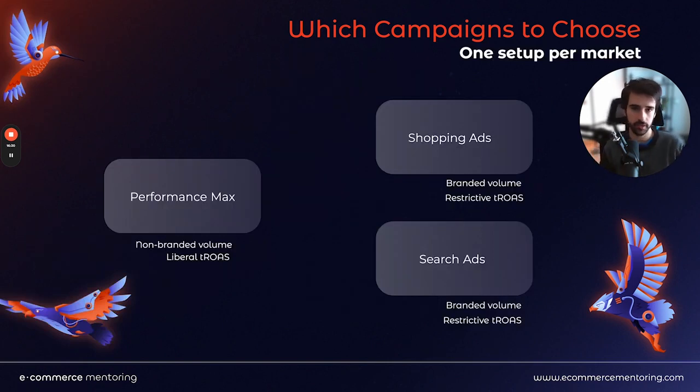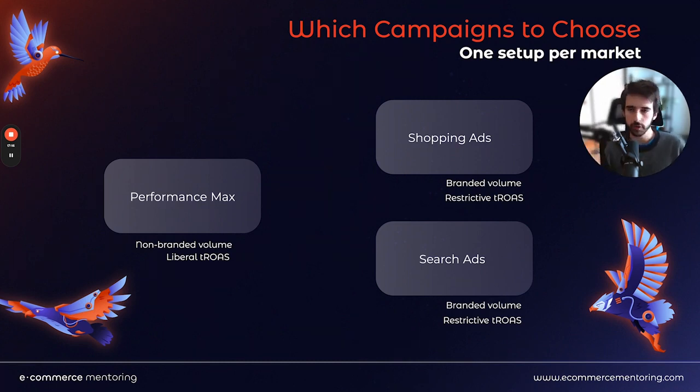Let me explain why. We are going to use these three because we're going to split two things. We're going to split branded volume and non-branded volume. The idea, unlike with Facebook and TikTok, where most of the times you're going to be using a lowest cost, highest volume kind of bidding strategy, where you just let Facebook or TikTok decide how much they're going to bid for each of the ads in order to get you the best results. And it's all automated. You don't have to care about any of that. It all goes on in the back end. It's really simple, and it's really great for anyone in most cases, really.